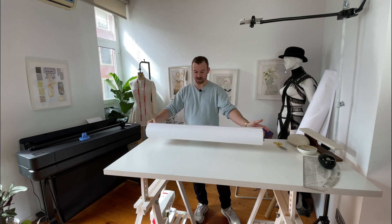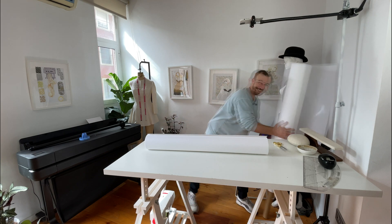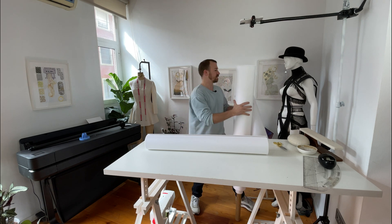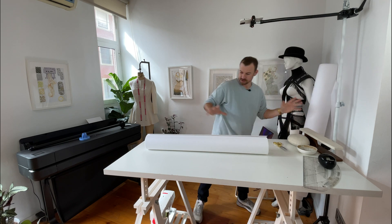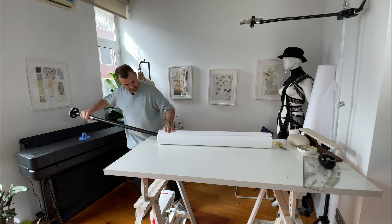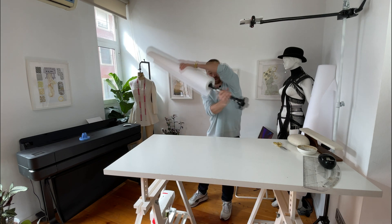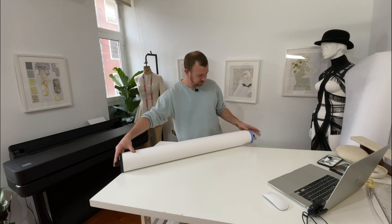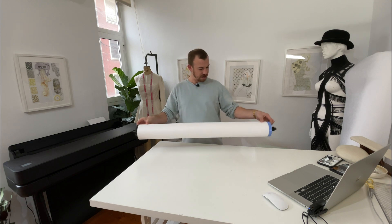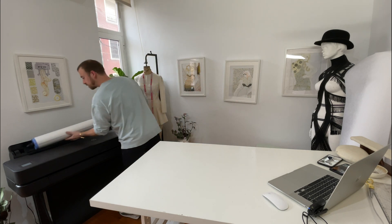So that's my finished roll of fabric. I've basically unwound about 80 metres onto the new spool. I didn't wind it very well as I was in a bit of a rush, but we have our finished roll and I think it's going to be just small enough to fit inside the printer. So here is my finished roll, all loaded onto the carriage for the printer — it's looking pretty good. Now I'm literally going to stick it in the printer and let's see if we can actually print onto violin fabric, which will be amazing.